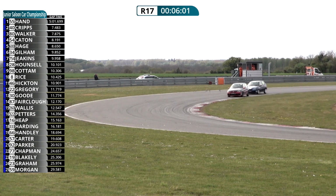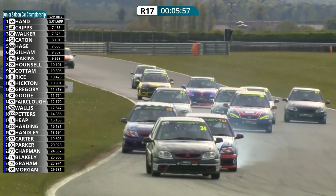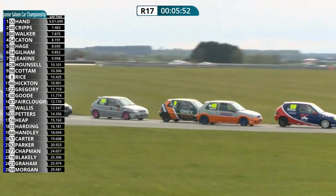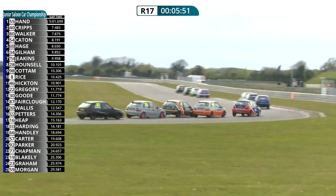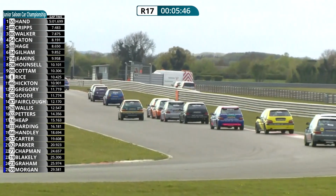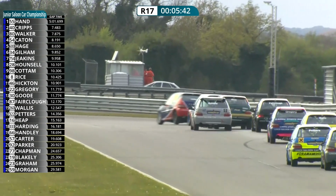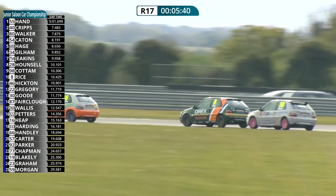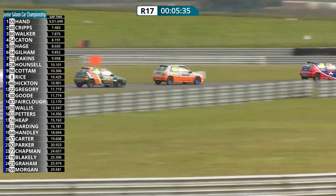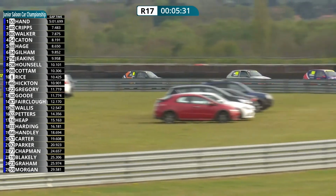There's Adam Harding, 333 towards the back of that group. Getting busier. There's Oliver Cottam on his way up. Here comes Deegan Fairclough swinging about trying to get the line away into Agostini on the back of the 30 of Jamie Good. Harry Rice. Bit of rubbing with Harry Hickton there. The two Harrys fighting it out. Here comes Good. He wants a bit of this as well. Harry Hickton closing up. Here comes Fairclough as well.